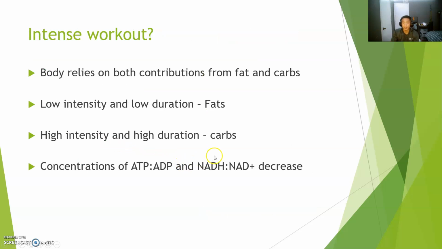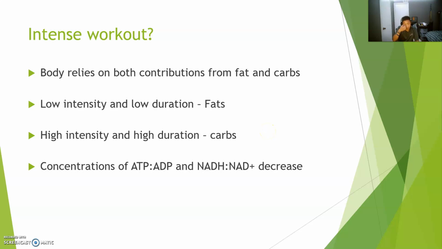provide us energy. So what happens when our body goes through intense conditions or different exercise conditions? Our body's going to rely heavily on both fats and carbs. It is a balance. At first, we're going to start with fats or glycogen stores in low intensity and low duration, like when you're just starting. And then as time duration picks up, we're going to start going into our fats from our adipose. And then past around 5 minutes, we're going to start going into our carbs, just because we're going to have more of those readily available than we do from our glycogen and fats.